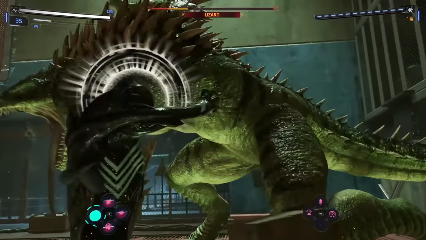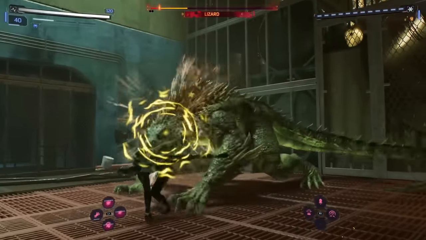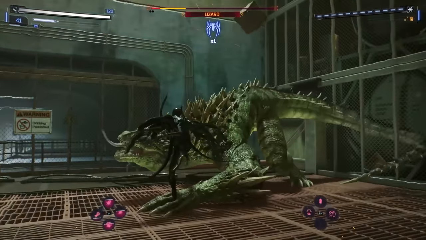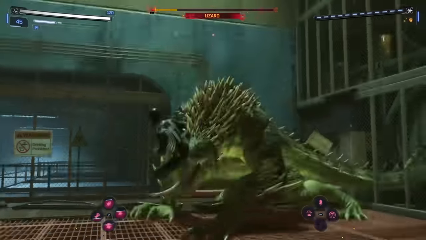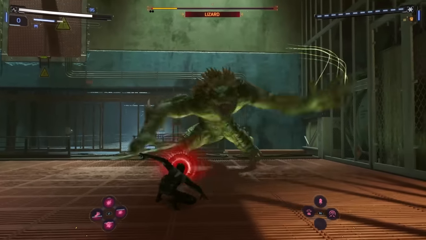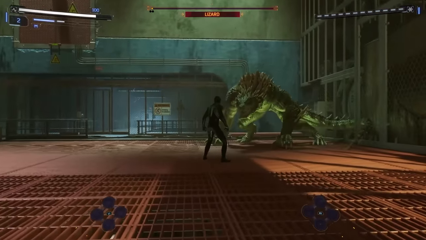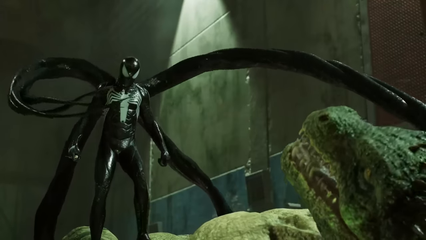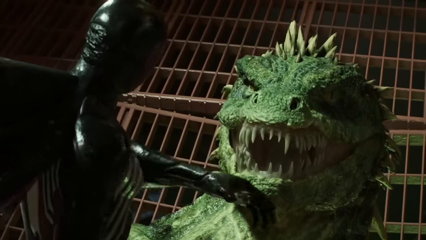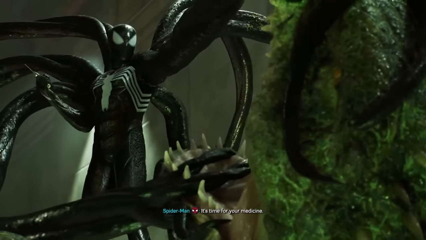I don't know if it's just me, but you can really feel the impact of the punches when you're in rage mode, and especially the symbiote attacks, it's just like the oomph in the sound is just perfect. Like the sound design is great in this game. But landing one decisive symbiote blow, we take down the lizard. Time for your medicine.